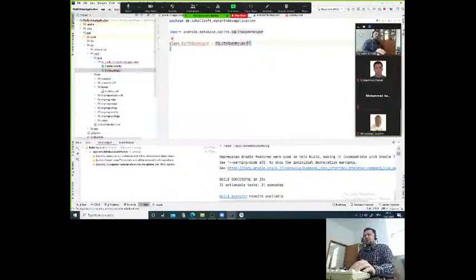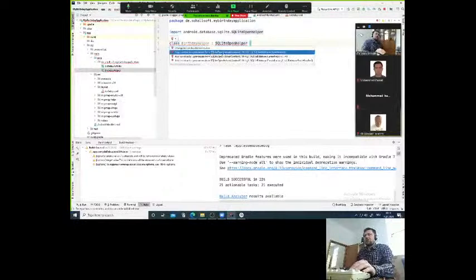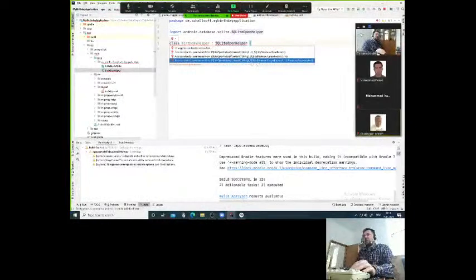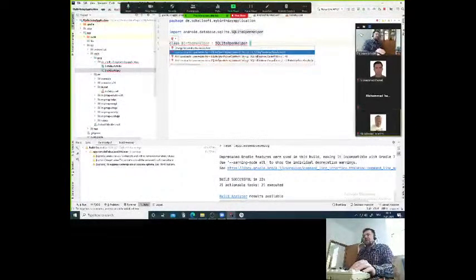This SQLite Open Helper has a distinct constructor. We just want to choose which constructor we desire to use, and there are 1, 2, 3, 4 of them. I don't need a cursor factory.